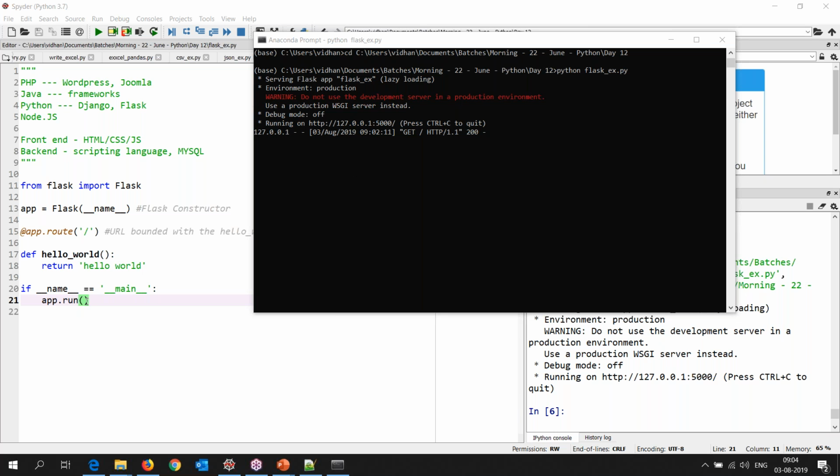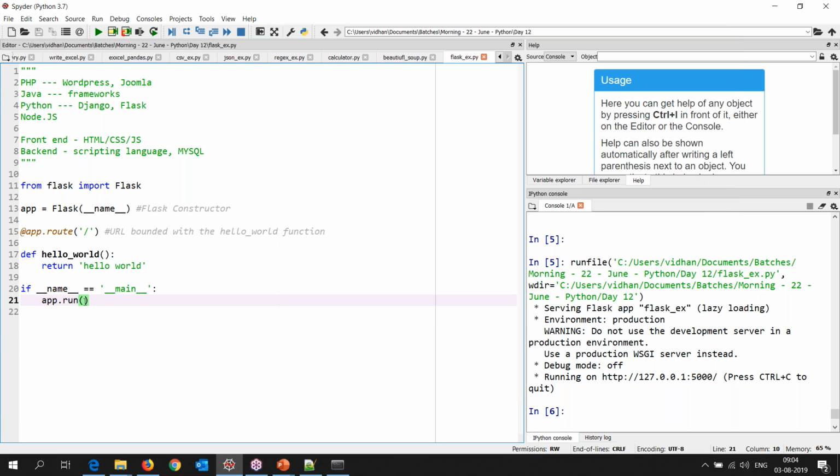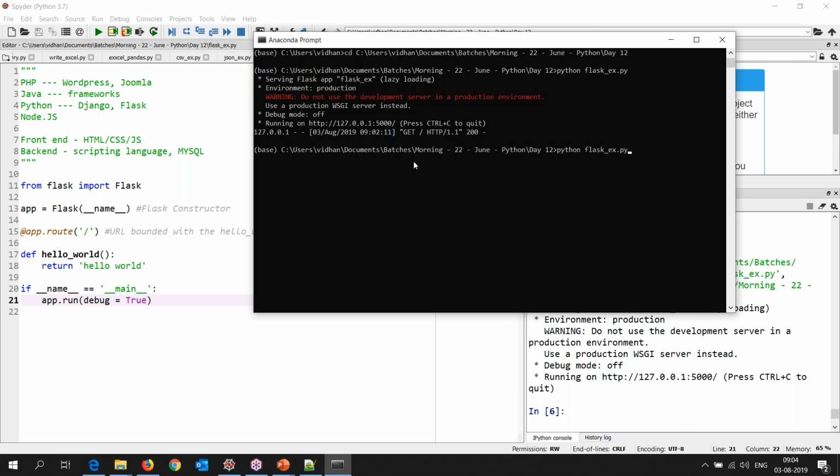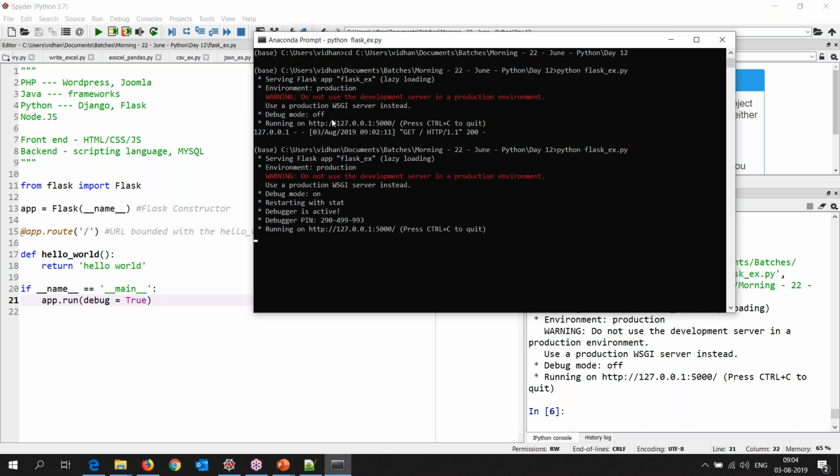Now, one thing you can do here to make it debuggable is simply write debug equals True, and reload this. Now you can see that debug mode was off, and now debug mode is on.